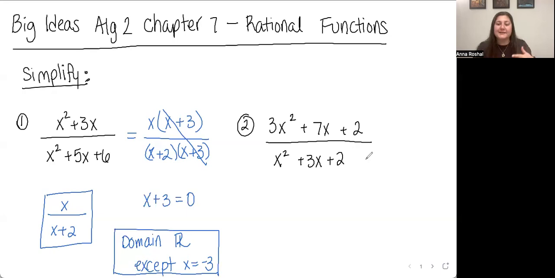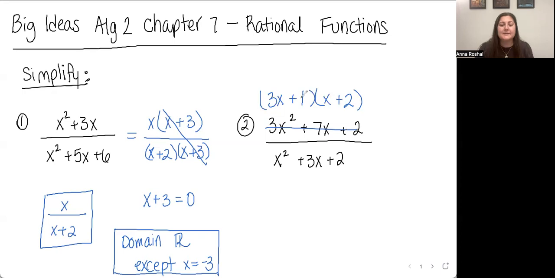Moving on, we're going to do the same exact thing, but we're going to factor things out. So instead of writing it off to the side, I'm just going to factor things here. So in this one, I'm going to go ahead and factor 3x and x. I know I'm going to want 2 over here because the 3 and the 2 multiply to get 6. And then the 1 and the x is going to multiply to get another 1. So 6 plus 1 is 7, exactly what I want.